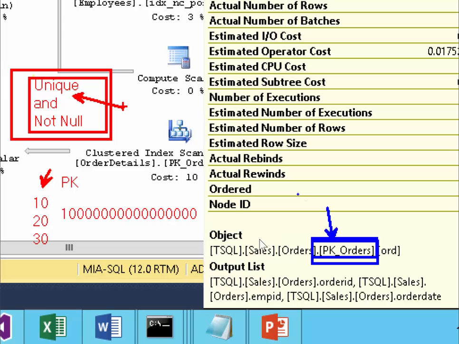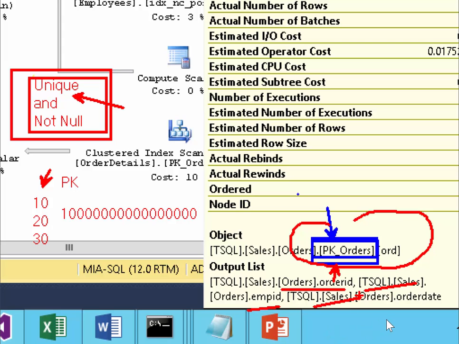So here it says we're going to look into that. And this is the projection. This is what we want to see by this access method.